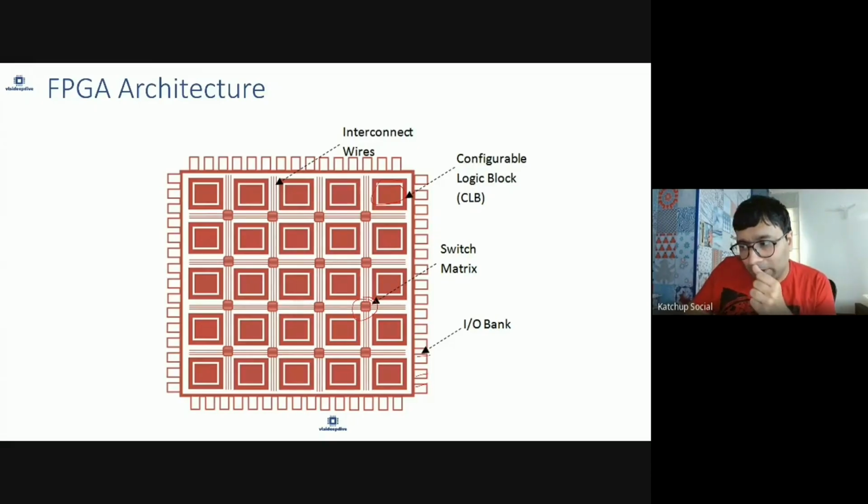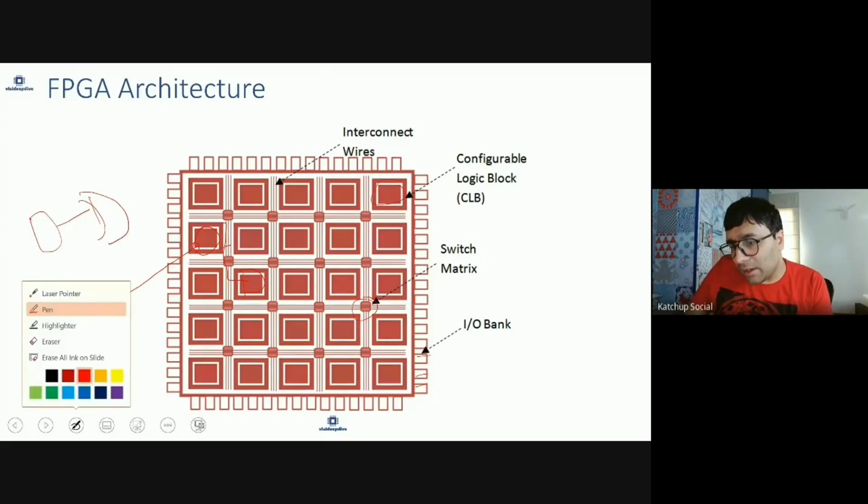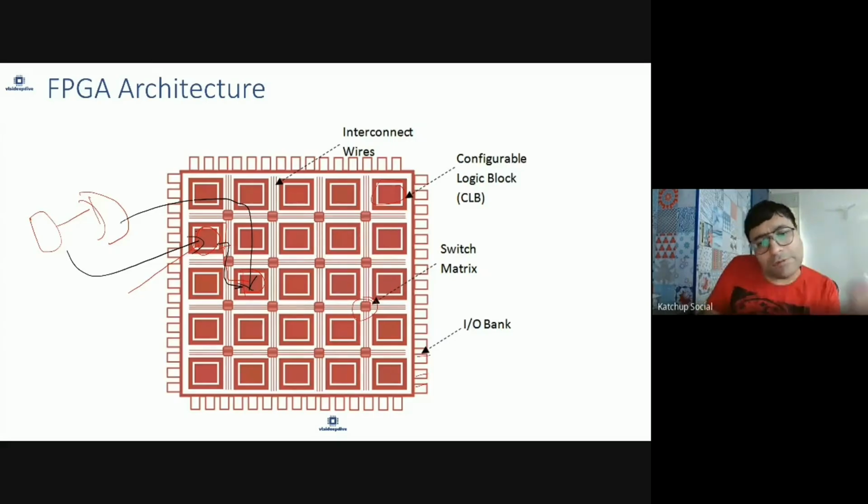For example, let's say I want to design this circuit. There is an AND gate, and after that there is an OR gate. I can put my AND gate here. This is just an example, and real designs will be more complex. Then I connect this wire, which is already there, and put my OR gate here. So these two can be combined, and that basically makes the logic configurable. Once you put it on the board, it will do that functionality.